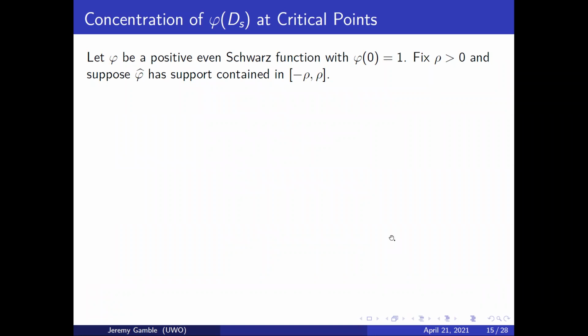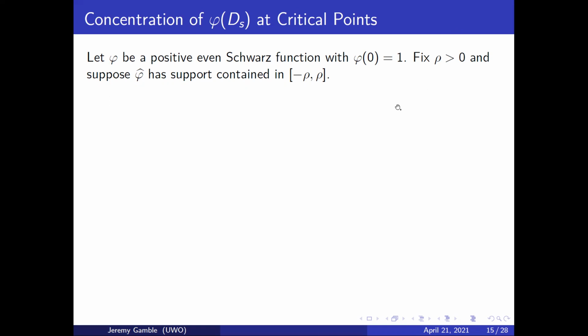So now we're going to very quickly sketch the idea of the next lemma. This one is very technical, so I didn't want to go into too many details here. It's important for the proof in the end, but I don't think the proof of this lemma is so important. So you take phi to be a positive even Schwartz function with, again, the same condition, phi of 0 equals 1. This is to make sure that when you take phi of D_s, it's going to be trace class. And also, because it's even, we can apply lemma 1 here, because we can write phi as phi of D_s squared.